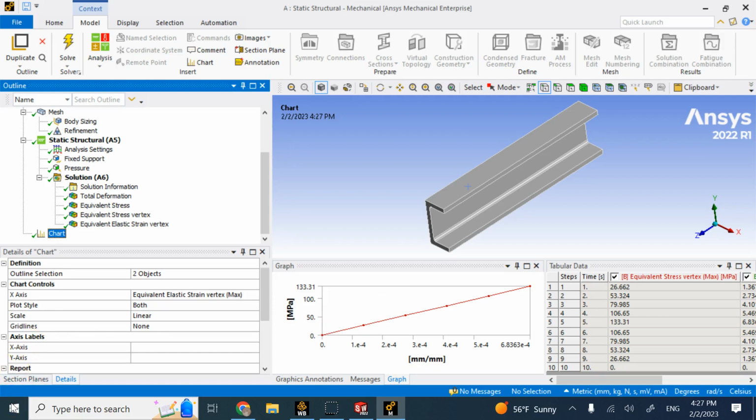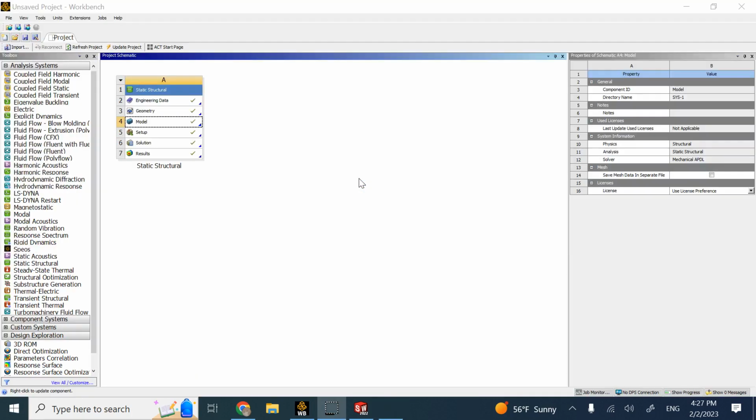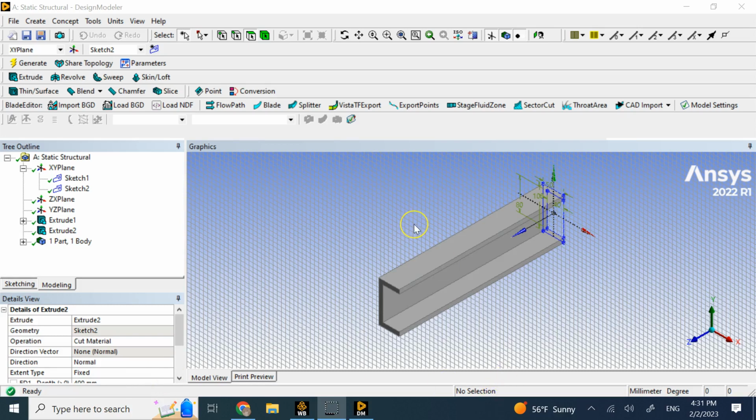There is one extra part that I need to tell you about, and that is adding frozen versus adding material. So let me show you that one, which is related to the geometry. So here is that L-beam that we made in the beginning, and now this is what I want to do.